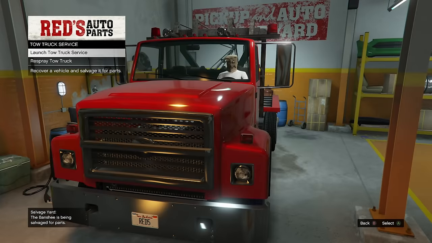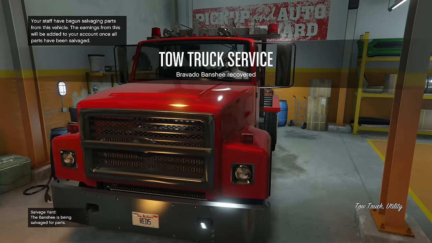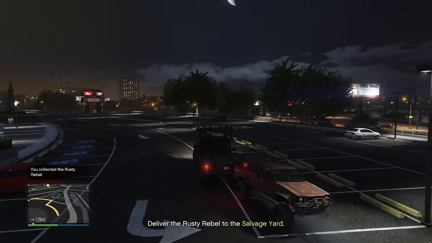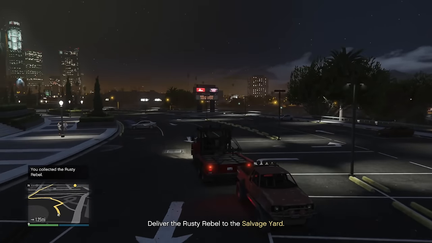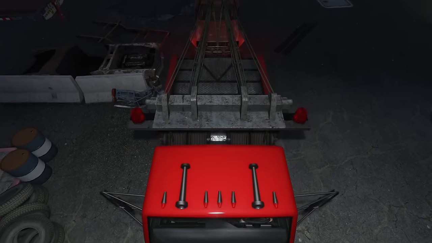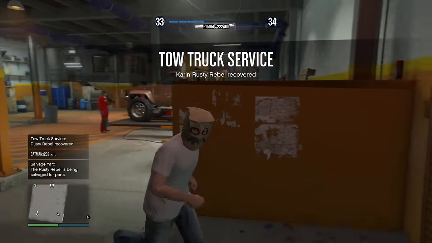But I'm getting back into the tow truck and we're gonna get another vehicle. All right, here's the vehicle we have to pick up. It's a Rusty Rebel. And luckily it wasn't too far away. It was like 1.3 miles away, not too bad. So let's take it back to the salvage yard. And there we go. The Rusty Rebel is back at our salvage yard. So now it's time for us to get into other things.